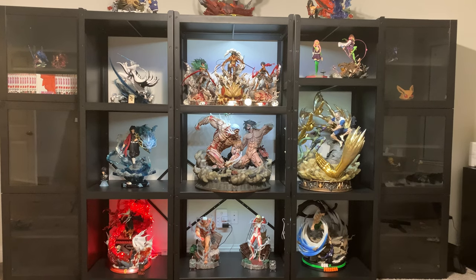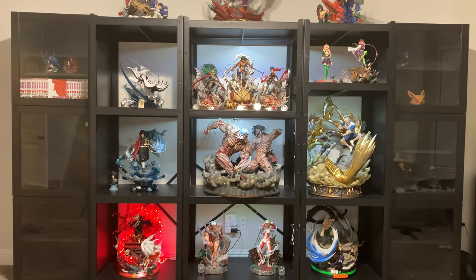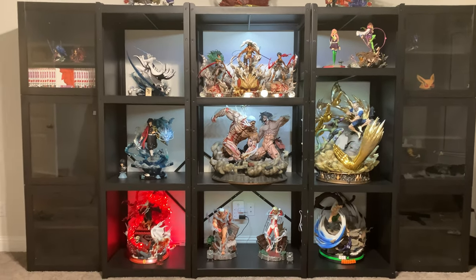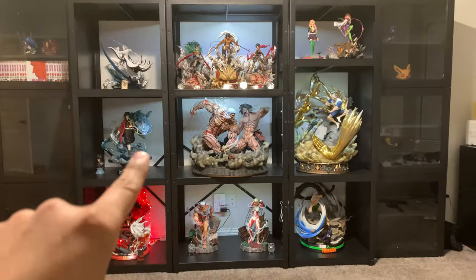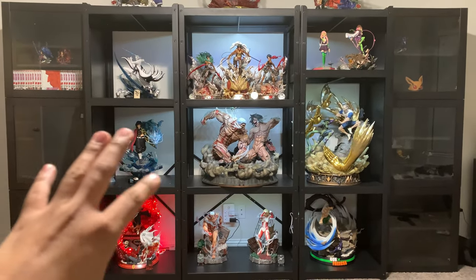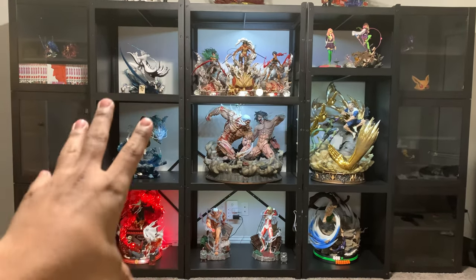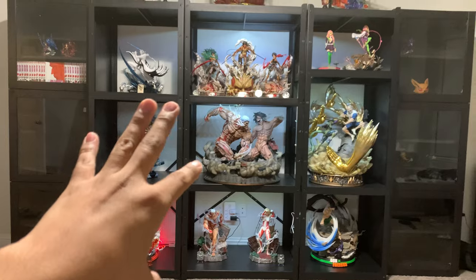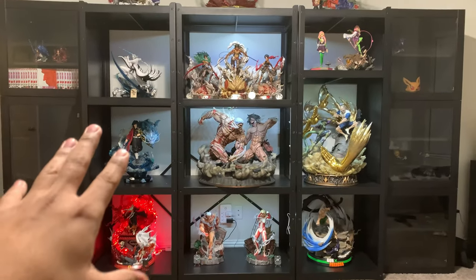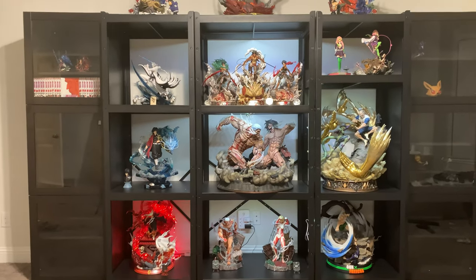All right, guys, so here's an overall view of the whole shelf. Pretty much the exact same setup as upstairs. I know at some point in the video I said that I wasn't going to put statues into these two shelves, but weeks passed and these statues were just laying on the floor and I wanted to record more videos. I wasn't recording many videos during that time that I had all my statues on the floor. So I decided to just say, screw it, I'm gonna go ahead and display all my statues. So I did so, and this is basically what I came up with.